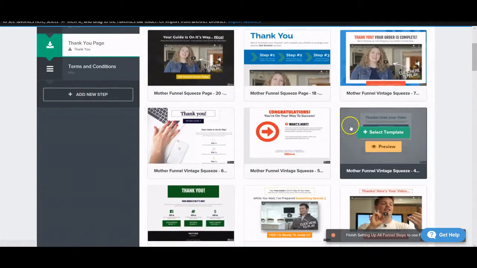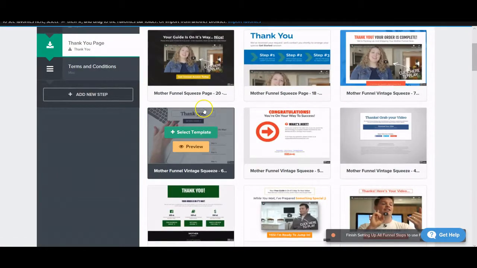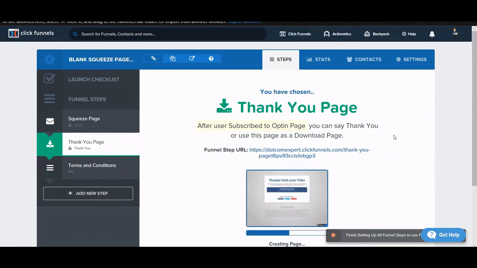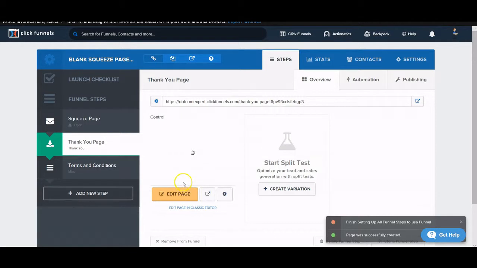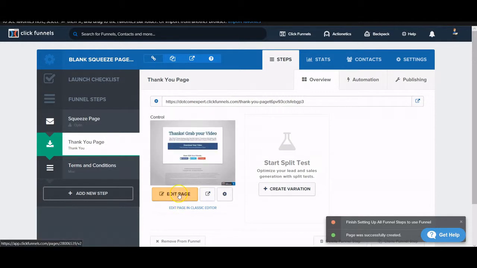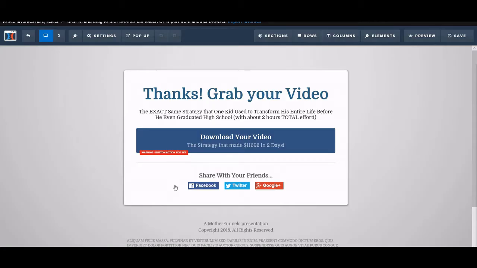So I'm just going to do something basic like this. I'm just going to show you how to insert the URL into your page. Insert it at the footer, which is the bottom. Cool. All right.